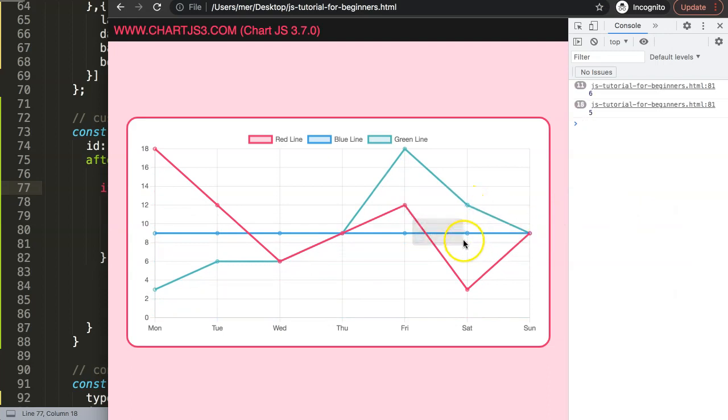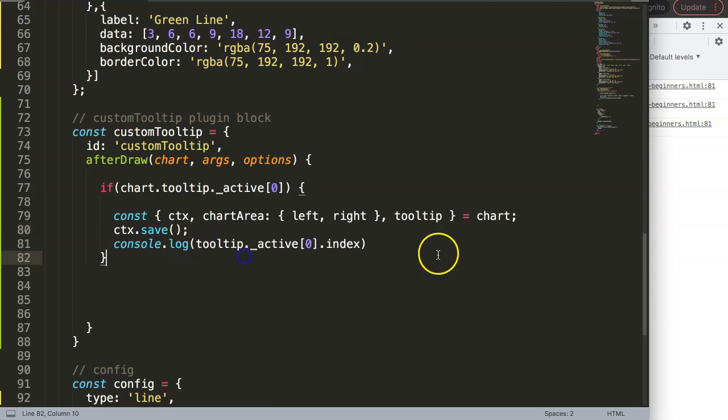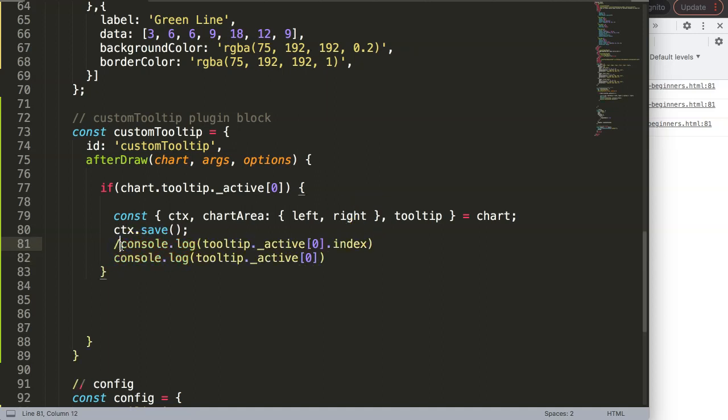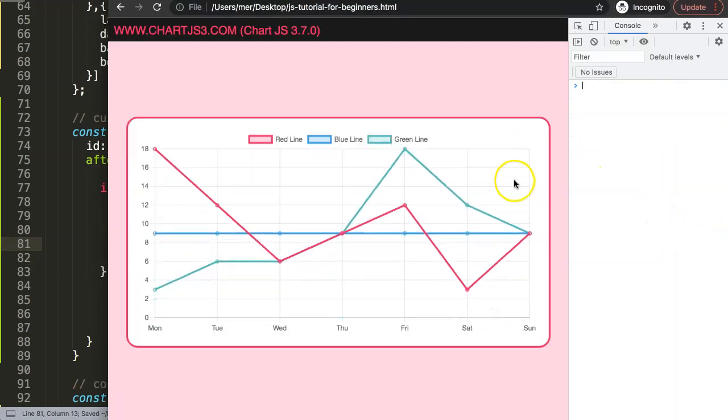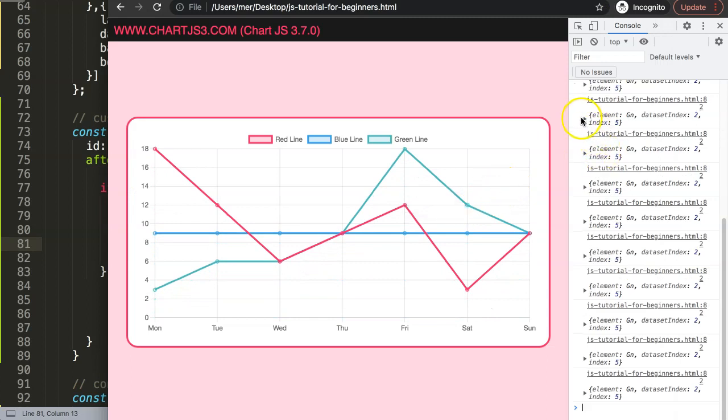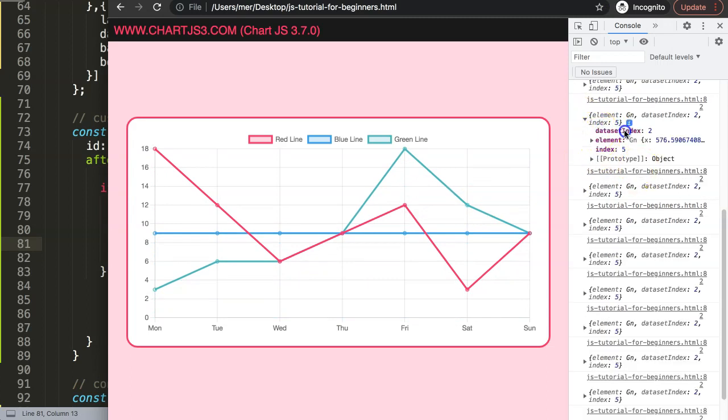And you can see here now, we're able to extract the specific value. So let's start to extract all the values that we now need, because now we have this all working. What I want to show you at least here is, if it's active, right now we have the index, but let's look at what we have more, because it will make sense. So let's save that, refresh. Let's hover over an item, and you can see here, this is the most important one. We have the dataset index, and we also get the data for the index itself.